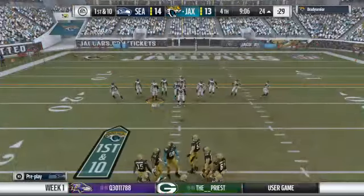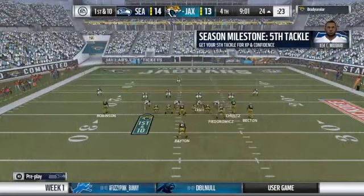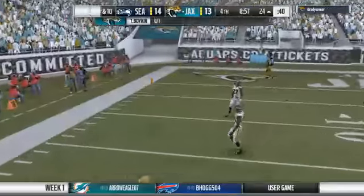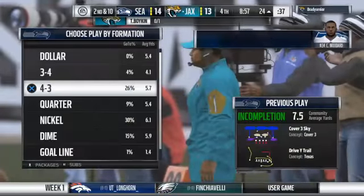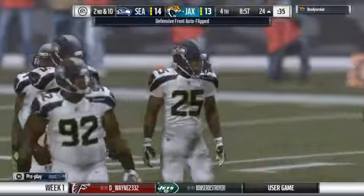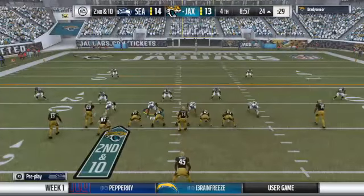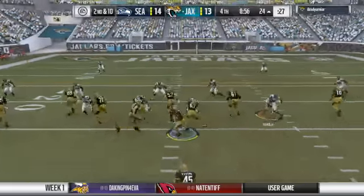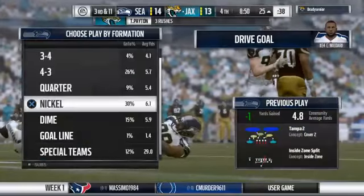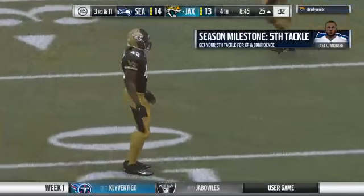So here we go, 1st and 10 now. They'll throw on first with Boykin. And his first throw since coming in is incomplete. So the incomplete pass brings up 2nd down. They'll give it to him right up the gut. And the big boys up front, they're going to stop him right at the line. And they'll lose a yard that time, and that's going to lead to a 3rd down.